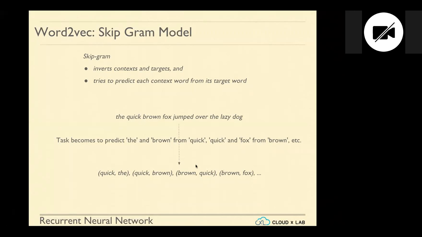That was skipgram's slightly inverted model, in which we were trying to guess the context from the word. So we would choose the embedding such that we are able to pick the context correctly.